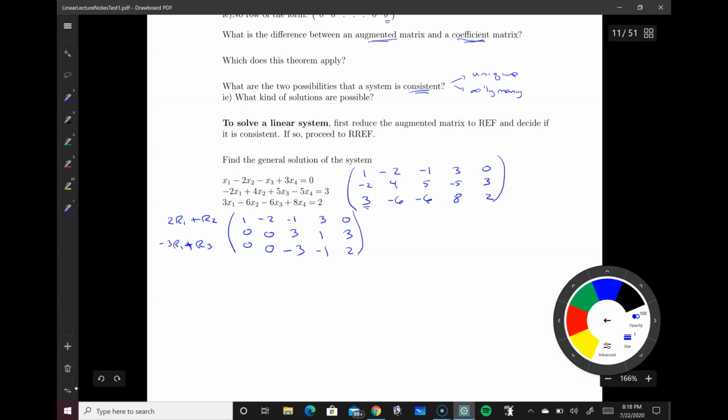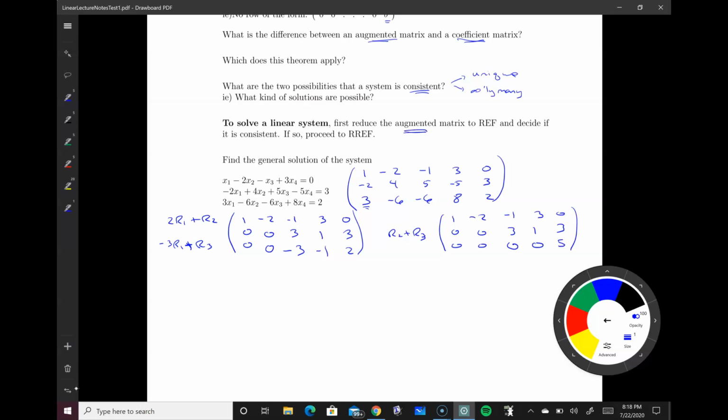All right. So I am not going to multiply this by 1/3. I'm just going to leave it like this and then just add row 2 and row 3 together. So 1, -1, 3, 0. Keep this the same for a second. And then just add these rows together. So 0, 0, oh, and look at what I get here. I get a 5.